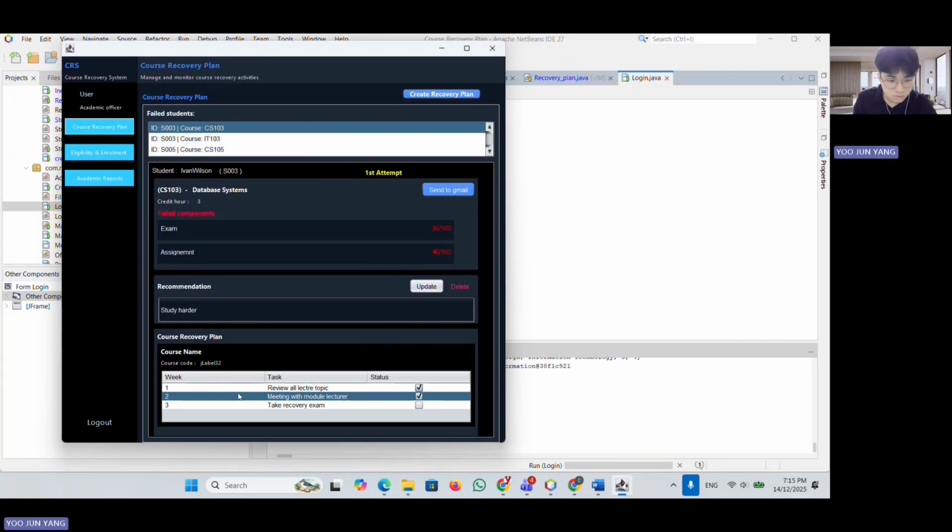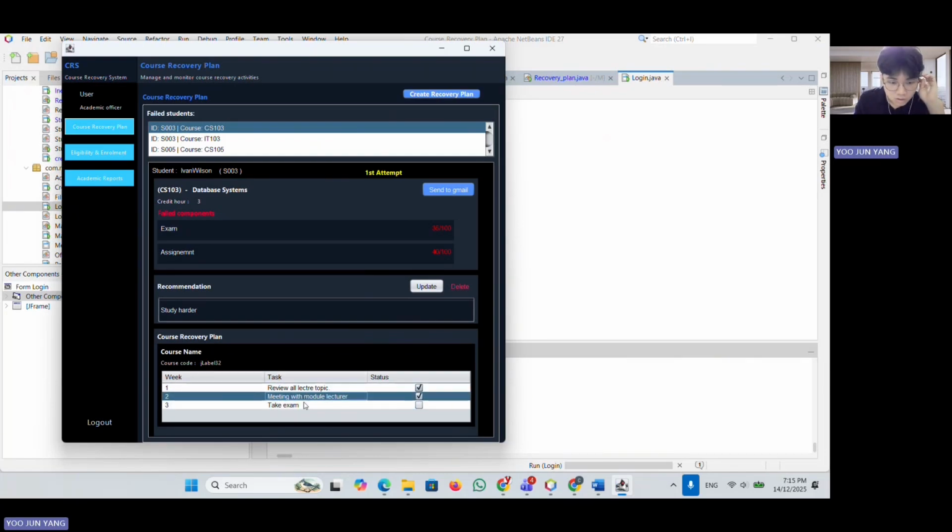And also, if you want, we can also change the task. Let's say I just review all topic. I just put a comma or anything. Take recovery exam. Let's say I remove recovery. Just showing an example. We can edit.